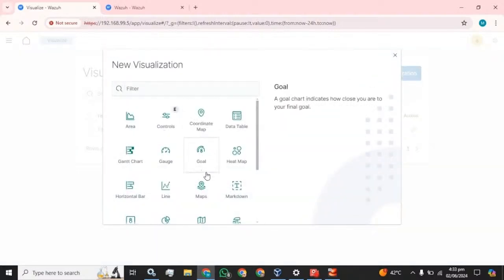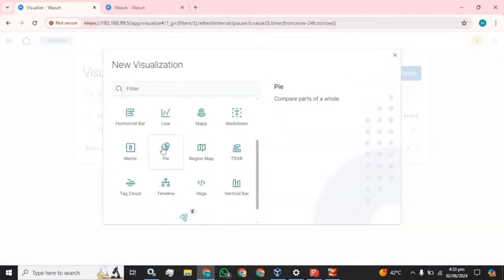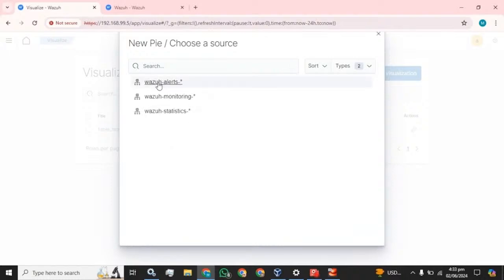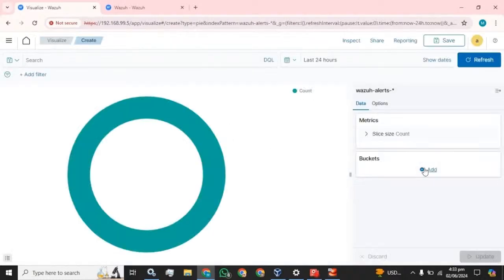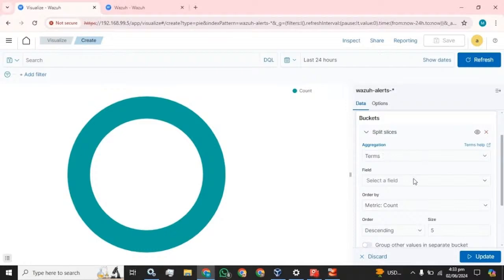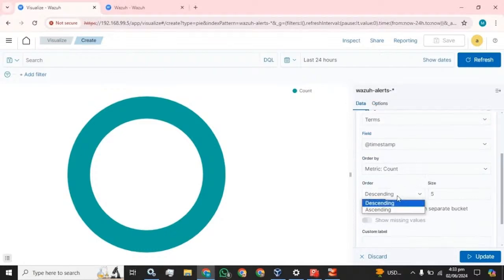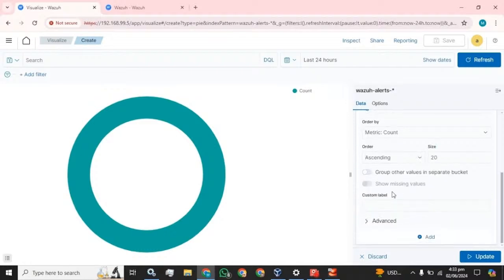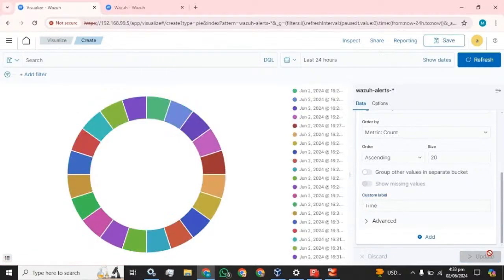I am going to select pie chart for the Wazuh alerts and click on this split slice, select terms, timestamp, ascending, number of values you want to see, and click on this and name the label for your data.